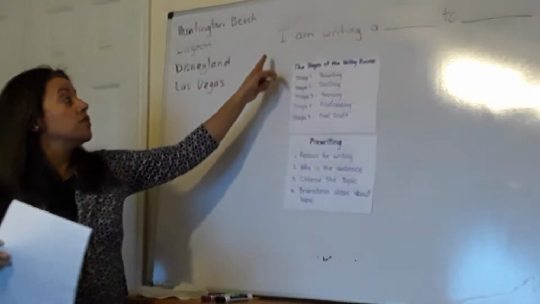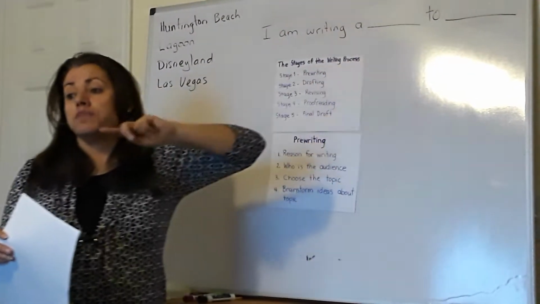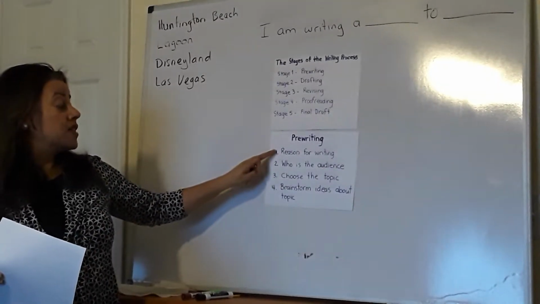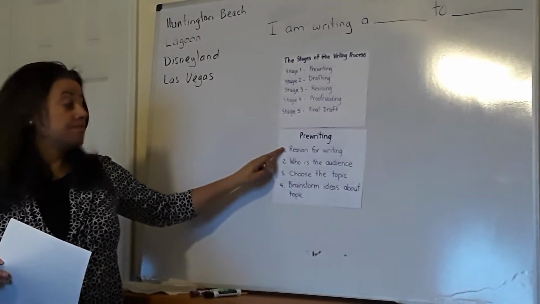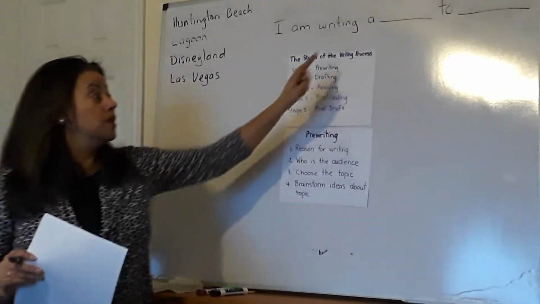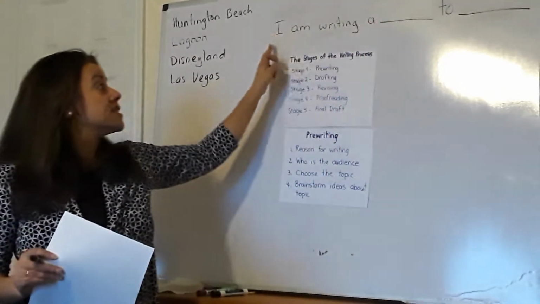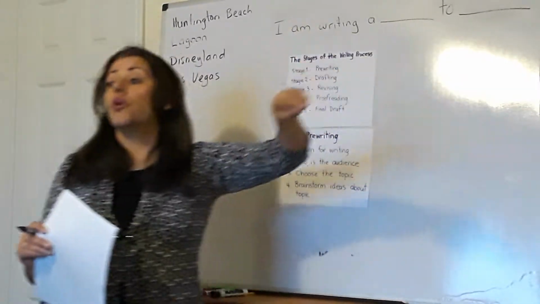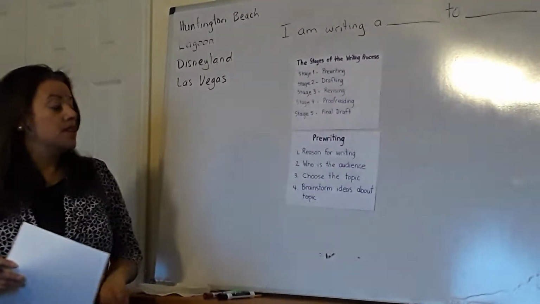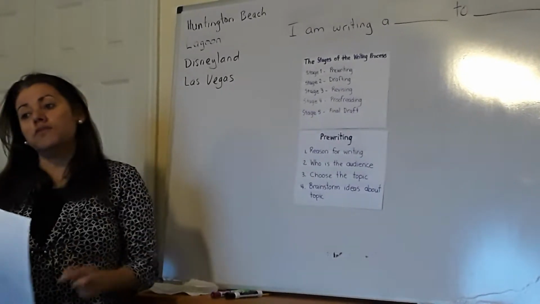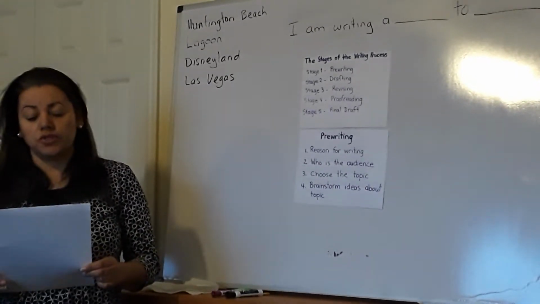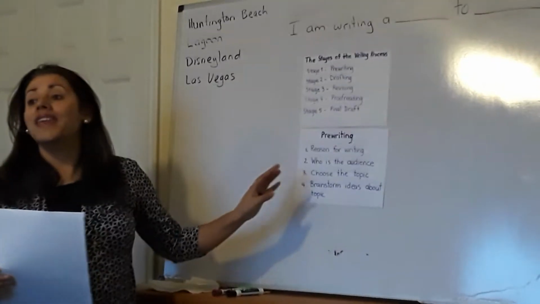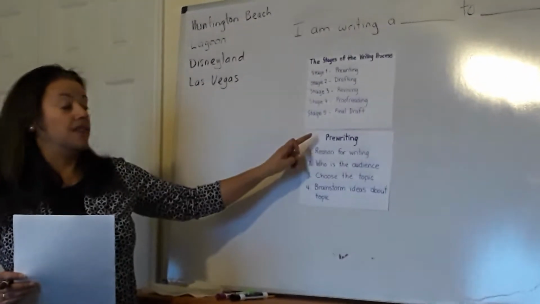So go ahead and write this on your piece of paper so that you know right now that you have done step number 1 and step number 2. Number 1 is right there because it says I'm writing and you're going to say what you're writing and then to whom you're writing. Okay? So I'll give you a couple of minutes to fill that in real quick. I can see most of you have finished. Okay, so let's go on to the next step in the pre-writing.